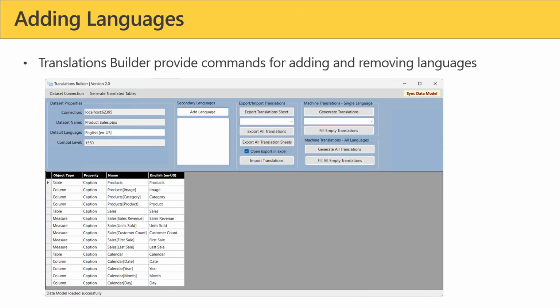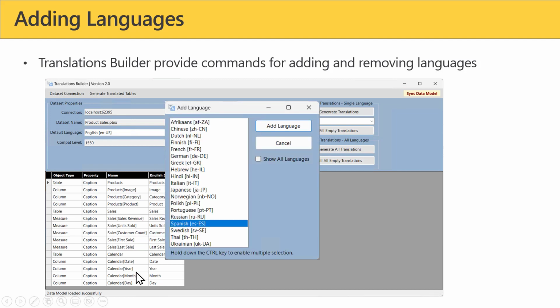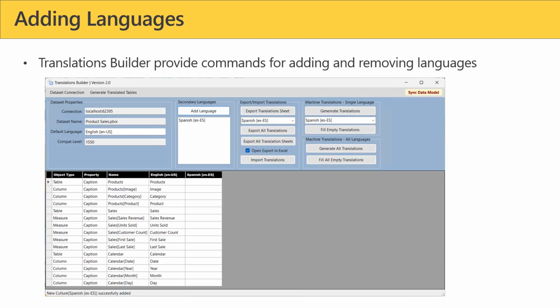Okay, we have a new project. We opened it up, but we haven't done any work yet. You do work to add translations, starting by adding 1 or more secondary languages. So using Translation Builder on a brand new project, I could click the Add Language button. That is going to prompt me with the Add Language dialog. So let's say I pick a language of Spanish as the first secondary language I want to add in. So we'll go ahead, click Add Language, and note I get a new column in the translation grid. Above it, you can also see under secondary languages, just under the Add Language button, now we're showing Spanish.